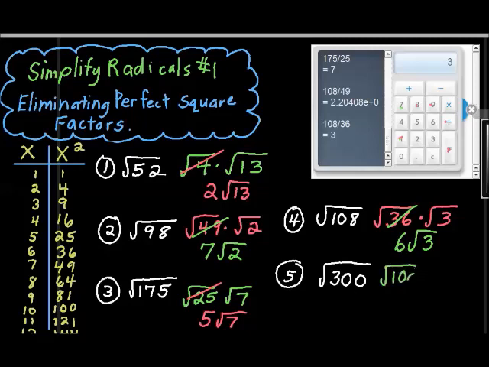That turns into the square root of 100 times the square root of 3, and I'm going to simplify the square root of 100 and turn it to a 10, so the square root of 100 is 10. Okay? So this is just the first video. It shows just how to eliminate the perfect square factors when you're simplifying radicals. Thank you for watching.